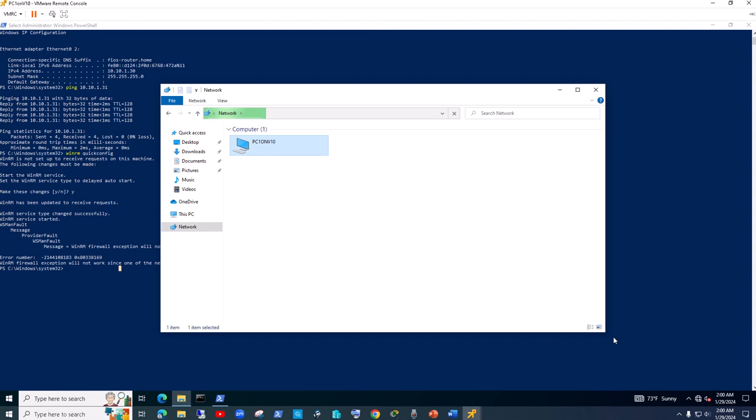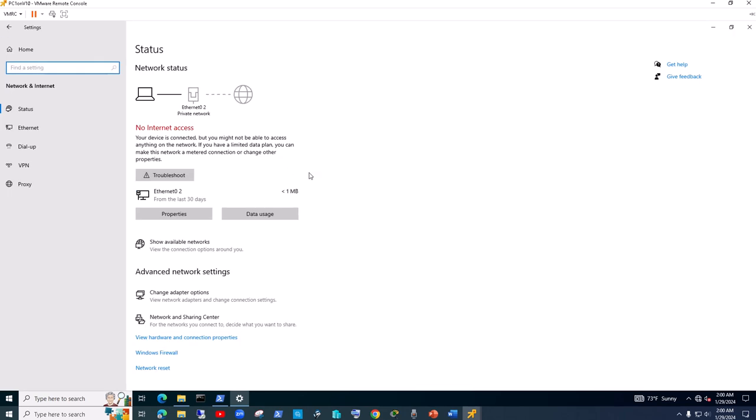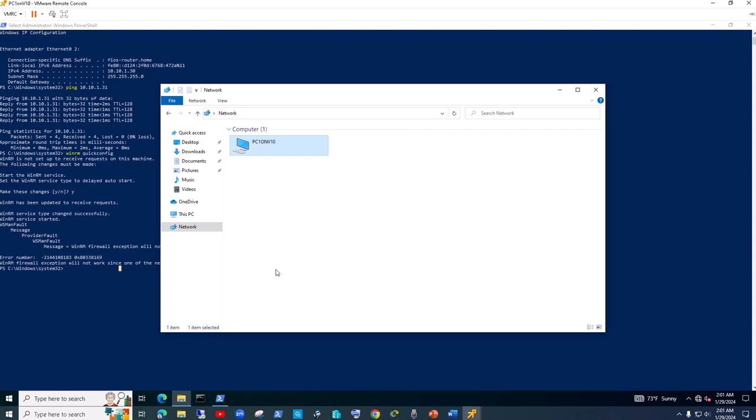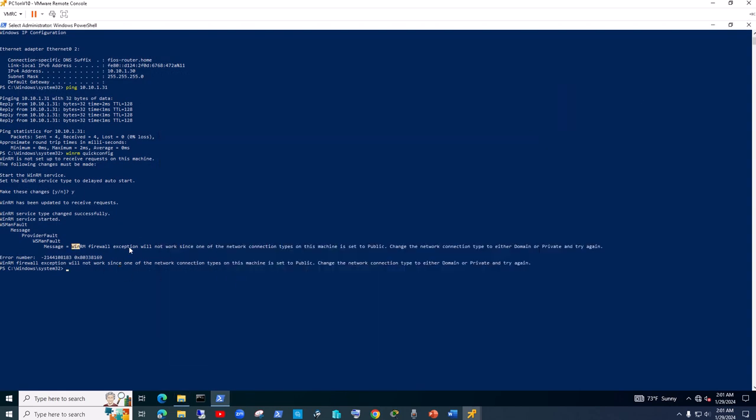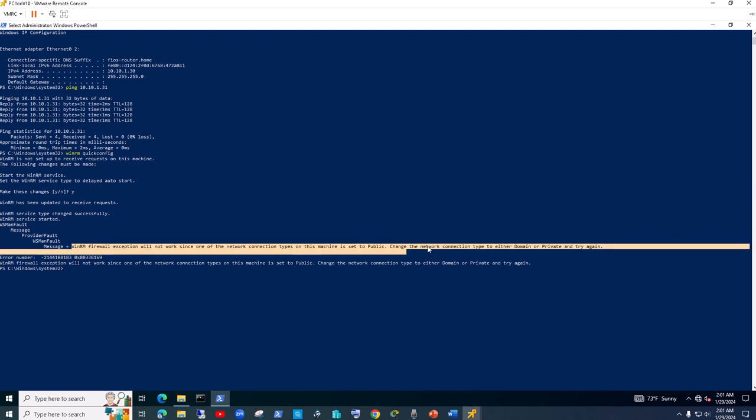To verify that our network profile changed, we can right click on the network icon, go to open network and internet settings, and as you can see here it says private network right there. So we have met the condition for the firewall exception to be created, the error we got.